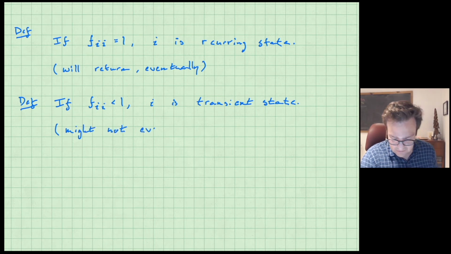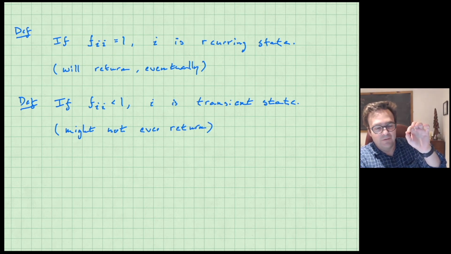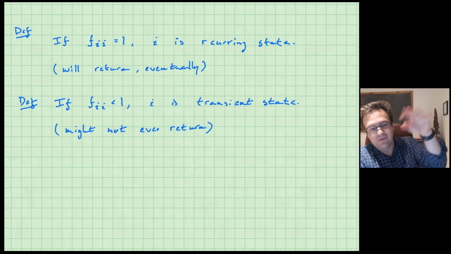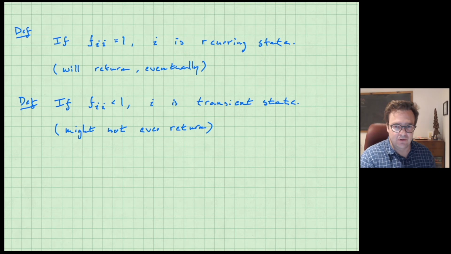to the state. So if you have a state that you may, it's possible, like you imagine some directed graph, like you could leave the thing and bounce all over the place, and it's possible to come back, but you don't have to come back, then we call that a transient state. If it's guaranteed that you'll eventually come back, we call that a recurring state.